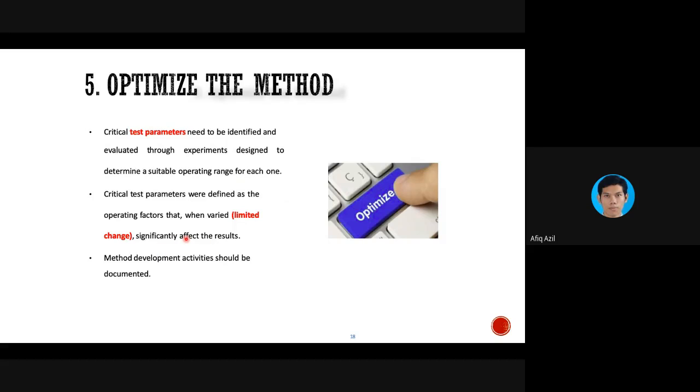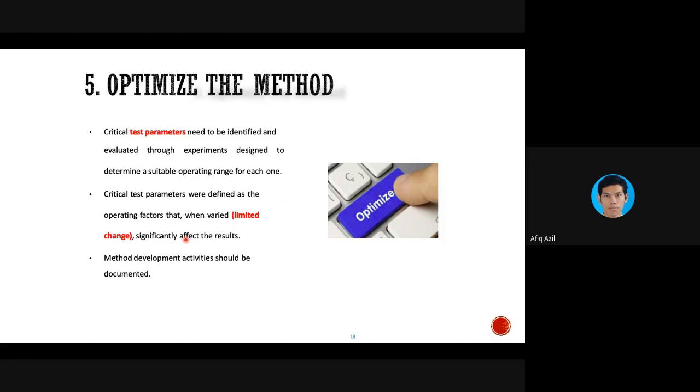So you try to see which part of your analysis, if you change a little bit, will give a very different result. For example, in the test method, it said to measure or mix your sample with 10 ml of sodium hydroxide, probably to dissolve it. What happens if you add more than 10 ml? So you add 11 ml, for example, or the sodium hydroxide is added less than 10 ml, 9 ml. So you have to check these two values.